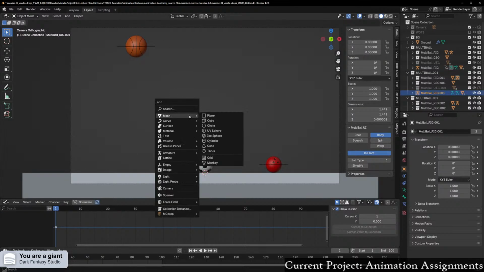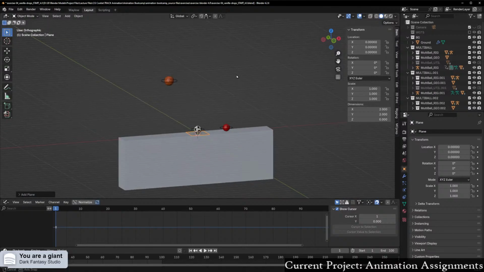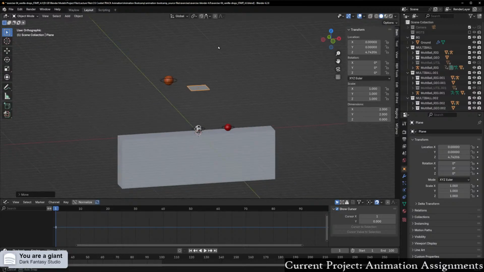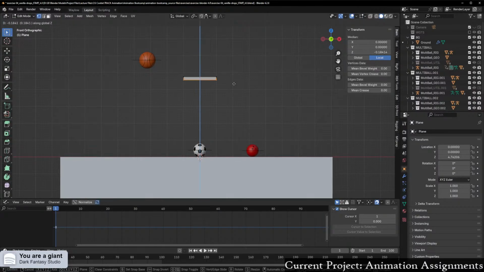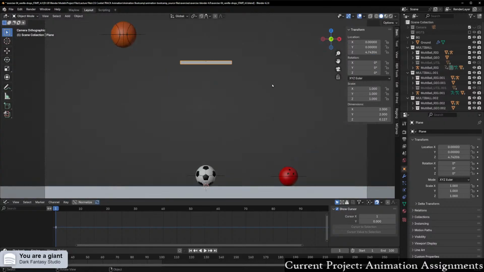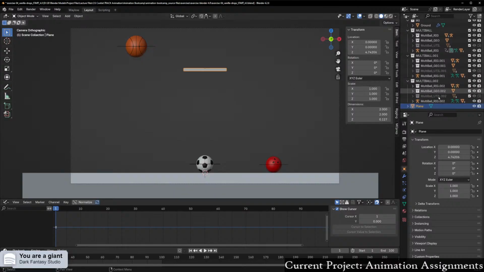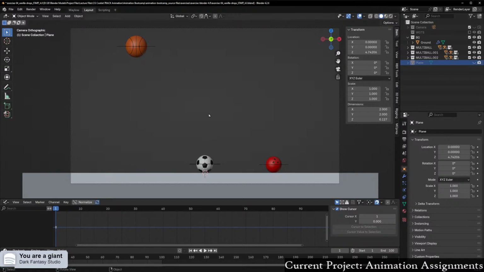I am, however, going to quickly do what is essentially a little cheating. I'm going to grab this, and extrude this down slightly. The reason that I'm doing this is going to become apparent in a bit, but not right this second. So, just hide all those. That's in the scene collection, get rid of that for now. So, first thing we have to work on is this basketball.